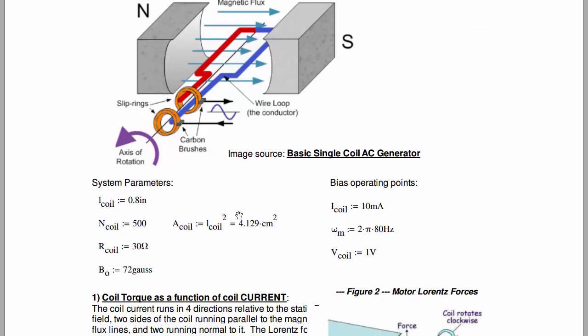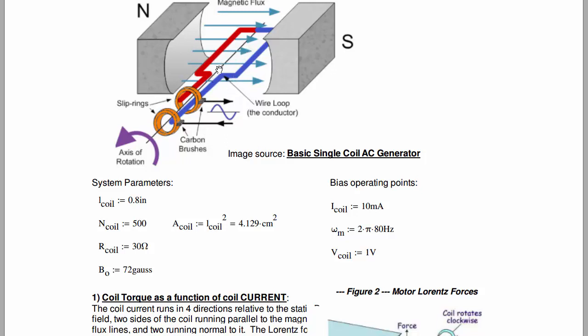In this video, we're going to consider the case where we're going to apply a fixed coil voltage. V coil is the external voltage applied right across these rings here. And we are not going to be directly controlling the current. The current will be a response to applying a voltage across here, as well as a function of how quickly the motor is already spinning, because as we saw last time, when the motor spins, there's an induced voltage.